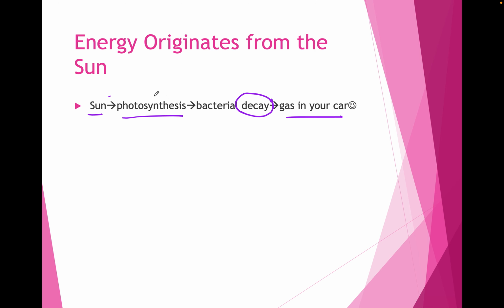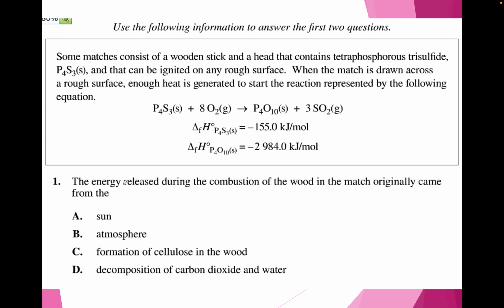You do also want to know this reaction for photosynthesis, just like you would for cellular respiration. Now, this is a couple of old diploma questions that we'll take a look at, and it is very wordy, and if you take your time and read it through, with that information given, it might look like a Hess's law question to begin with, but then when you look at the question and it's asking about the original source of energy, we would know to pick A, because the original source is always from the sun.